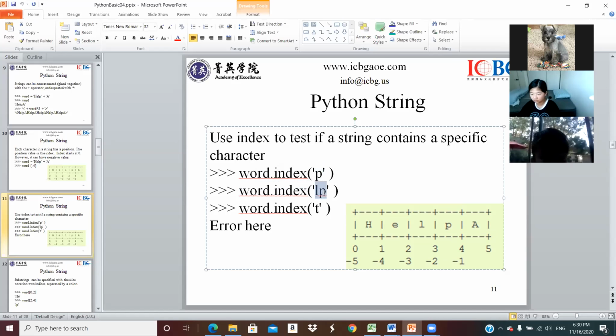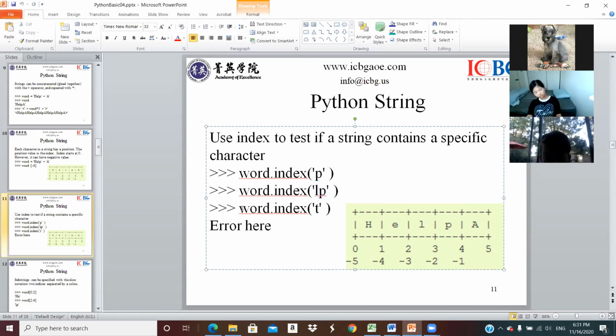This actually itself is a string, a substring. So when it does this, it just uses your substring to scan the whole string from left to right. Once it finds a perfect match, it stops there and finds the starting position of this substring. Here, the starting position is 2. So that's why you get a 2.